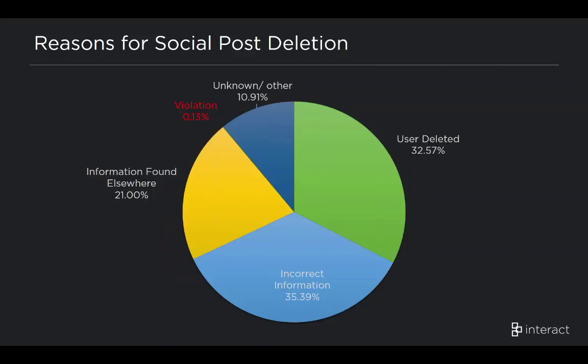And we actually approached this organization that had reported these, and it turns out it really wasn't anything in particular bad, but it was just some trash talk that was going on around a sporting event that was coming up that just wasn't appropriate. But the result of this, that there weren't any major risks to the organizations after over 1 million different social activities across Interact. So none of these items resulted in an employee termination. None of these led to a company lawsuit. None of them led to a loss of intellectual property or cases of corporate espionage.